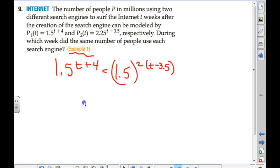All right, so I think this was a really hard question. I did it 4th period. I didn't even pay any attention. I just did it by taking the log of both sides and dealing with really atrocious decimals throughout the whole process. And then I got all done, and I was like, example 1. And then I realized that they were both powers of the same thing. So I'll give you the hint. You can do it this way, but you could have definitely done it by setting them equal, because it says where are they the same number of people. Your answer is people, by the way. Thank you.